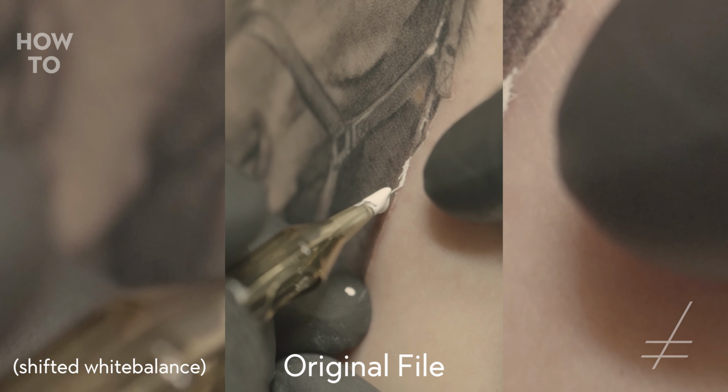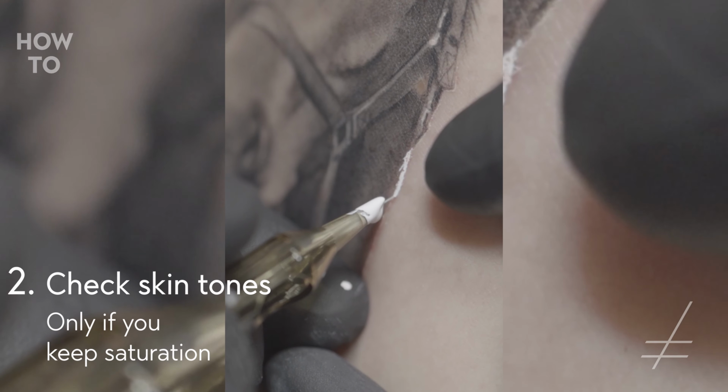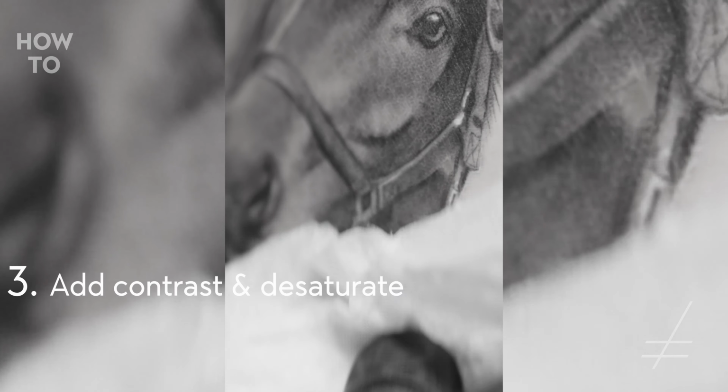Because we're not a movie production here, and we don't have the time to sit there all day and do color grading for a video that's on Instagram afterwards. So it's not a real color grading that you would do at a professional movie production in Hollywood, but it's also not just a LUT or a preset. I do each clip individually.